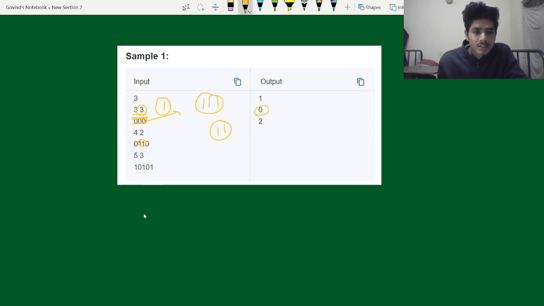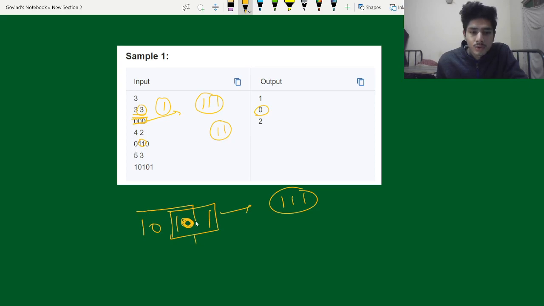Talking about the third test case, 10101, suppose we want to make a substring equal to 111. We can't just make this 0 equal to 1 alone; we have to choose the whole prefix and flip all of it.